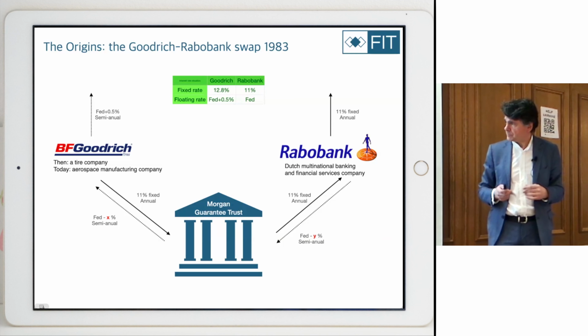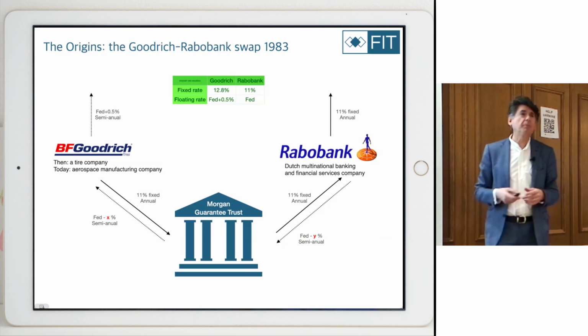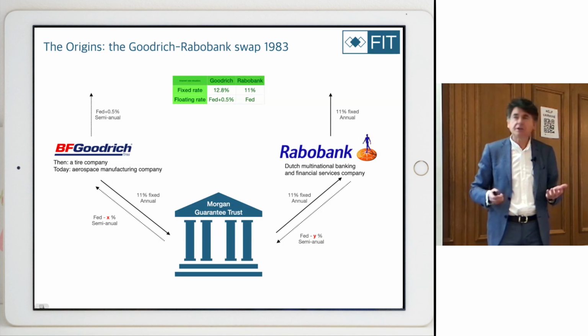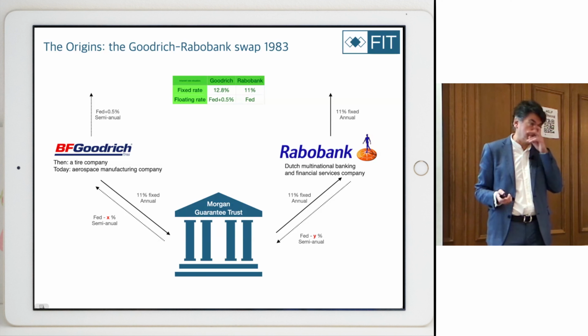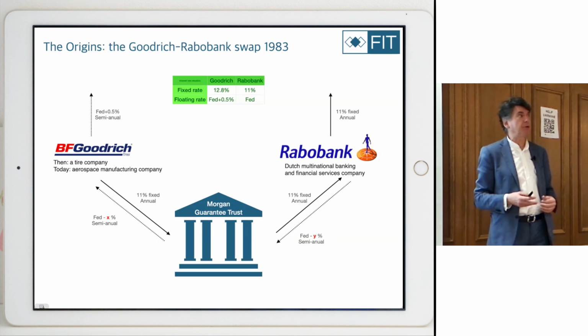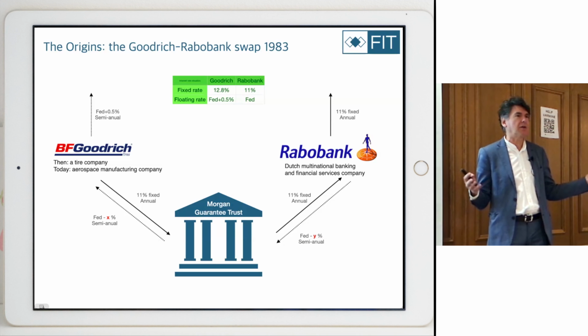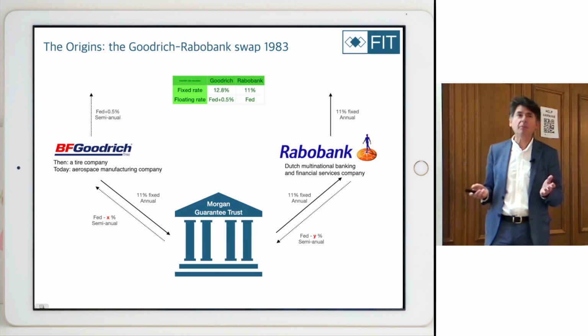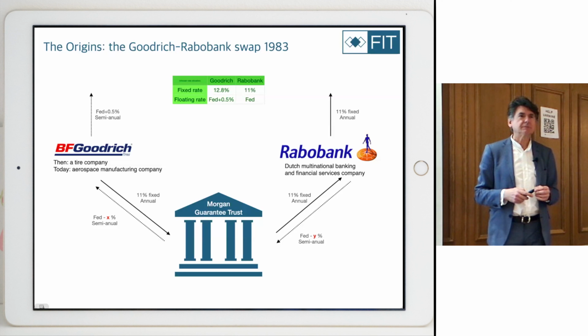First, Rabobank did not know about Goodrich, and very likely they never knew about each other. They just knew that someone called Morgan Guaranty Trust shows up and says, I have a deal for you. And they say, oh my God, that's a very good deal for me, how come you know that's what I want? It wasn't like that, but you can imagine. Don't worry, you like it? Yes, okay, fine, I'll do it. And then they did the same thing to Rabobank.